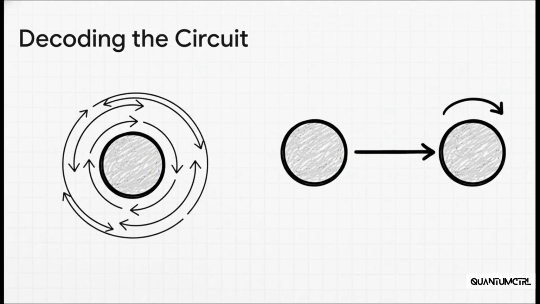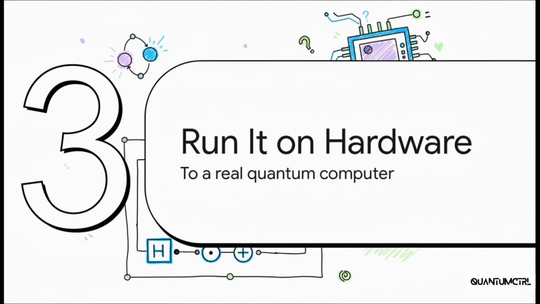It's a conditional rule that says, hey, second qubit, look at the first one. If it lands on 1, you flip your state. And that one simple rule is what links their fates together forever. Now for the really, really cool part.